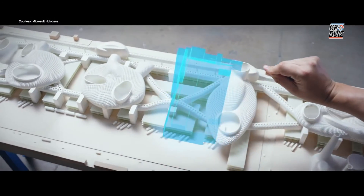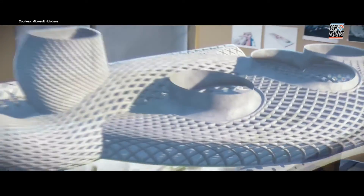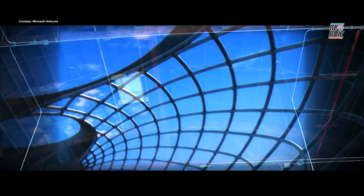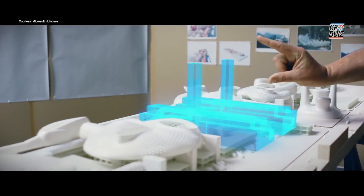One of the things that HoloLens provides is this immersive environment. Mining has a lot of big equipment moving around, and there are a lot of safety aspects which are critical on the mine. HoloLens really provides you with that immersive feeling of being able to be on the mine without actually being in harm's way around operating equipment.